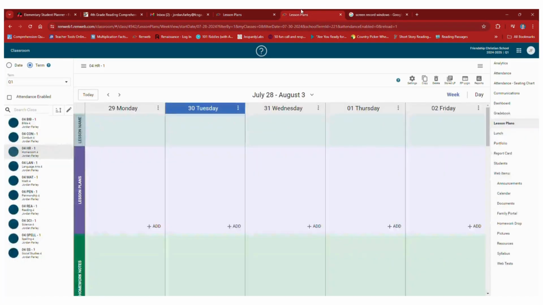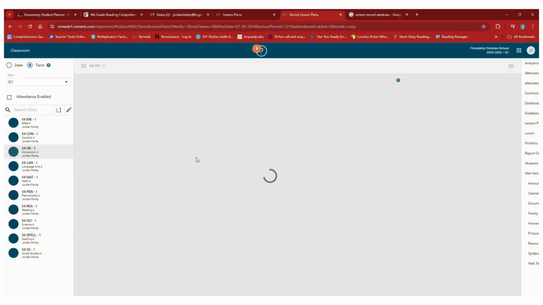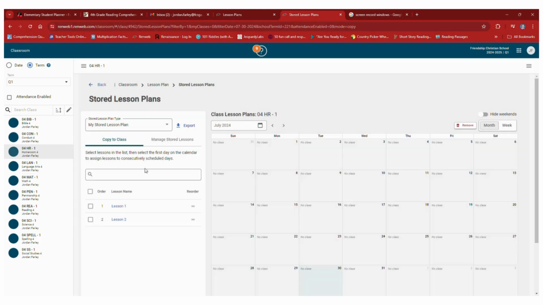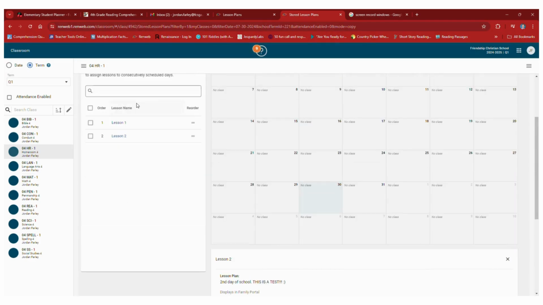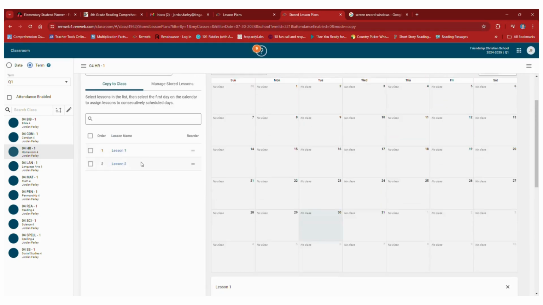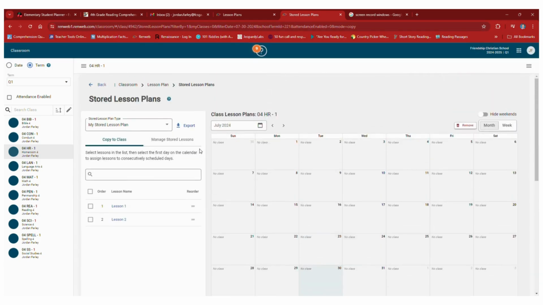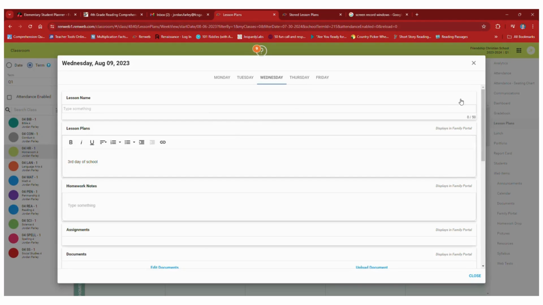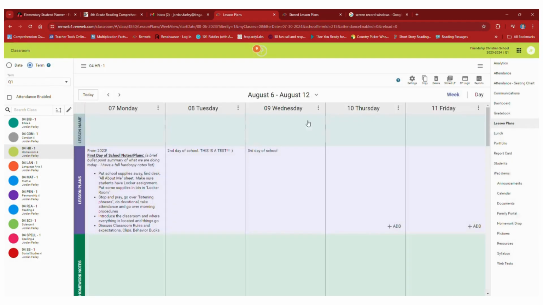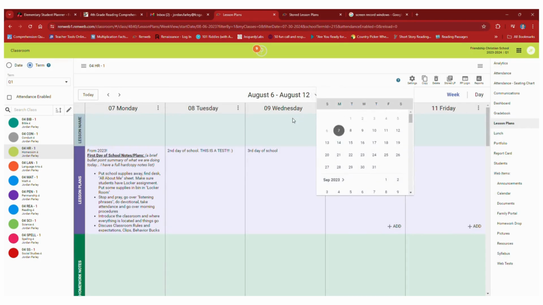Now I'm going to show you that this works. Back in 24-25, if I go to homeroom, stored plans, currently you would see only day one and day two plans. But I'm going to show you how day three is going to come up. Let's pretend these are all my plans for the whole year, from August, the beginning of last year, and I'm going to show you how the whole year's plans will be in the next year. So we have third day stored. Now we have to save these, but it sort of automatically saves.